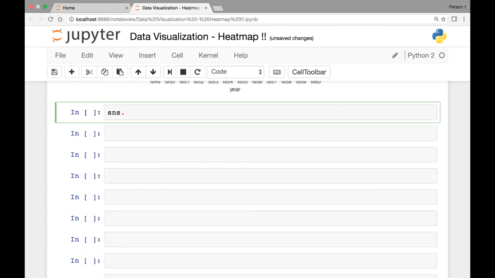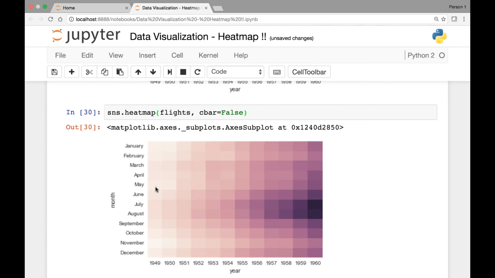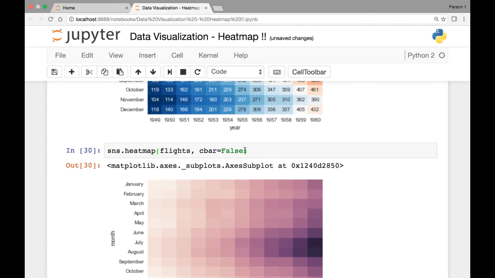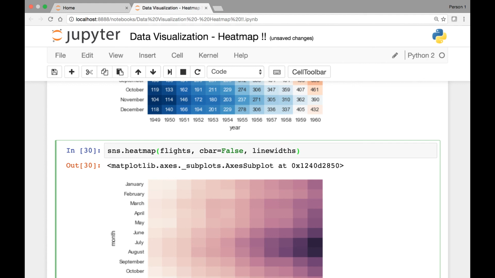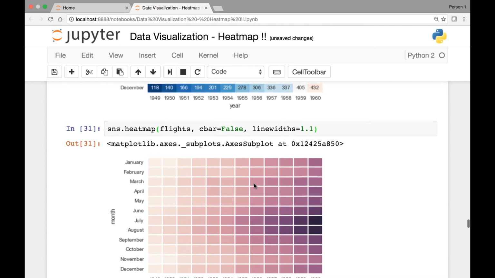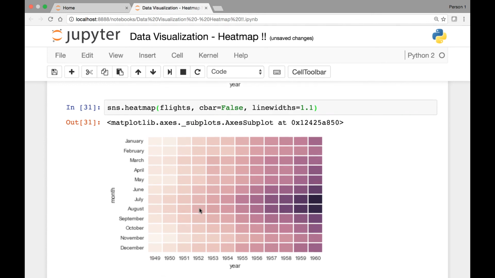We can do the same without the annotations also. Let me show you what I mean. Next, sns.heatmap, you can pass the flights dataset, and then simply set the cbar attribute to false. So we will just see our heat map without any color bar key and no values for each of our cells. But again, we can use the other attributes that we have seen. For instance, we can use the linewidth attribute and set it to, let's say, 1.1. So that will separate one cell from another. Okay. So we can use a combination of one or more attributes for our heat map so that it can give us the information that we need.